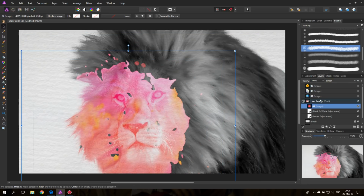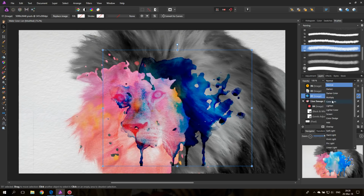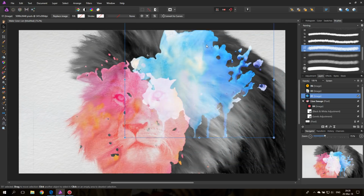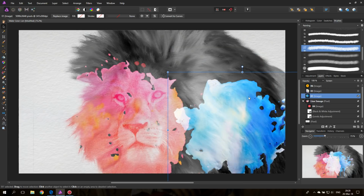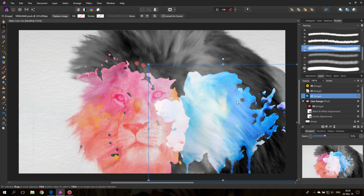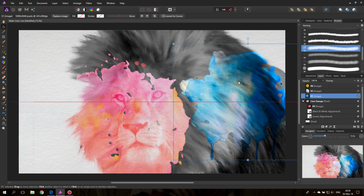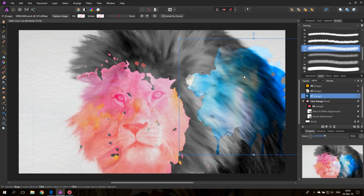The problem with that is now if we take a second color and we would also set it to screen, this would block out the color in the overlaps. So this is why you have to experiment a little bit and see what works best and what kind of results you want to have. So let's set this maybe to overlay. This works better with the other colors in the background, like the dark parts of the lion.